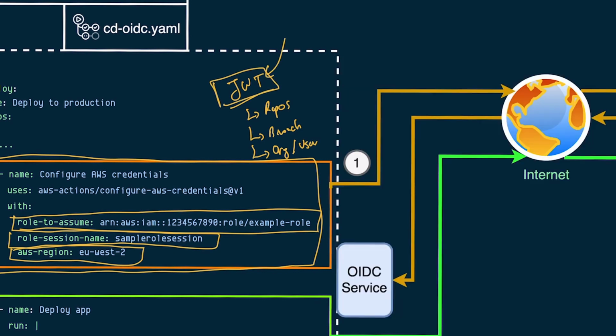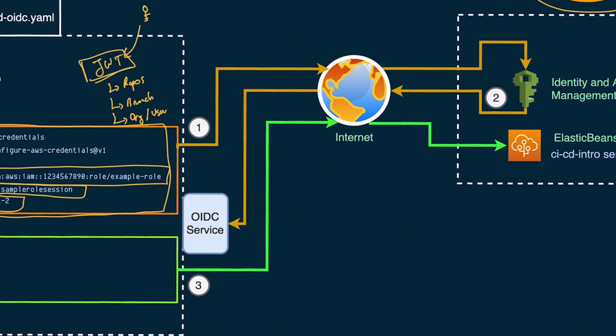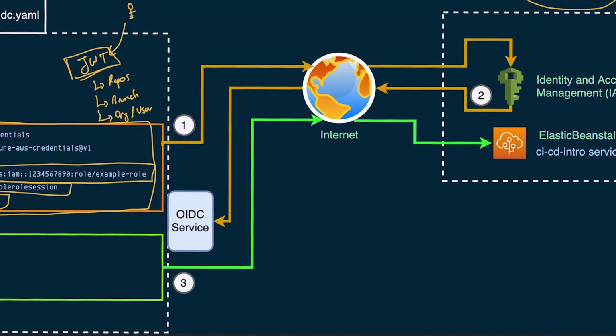Now, this JWT, of course, is signed with keys that are private to GitHub, and also another key that is shared with the cloud provider so that they can verify the JWT and actually see the content of it, right? These keys are not shared with anyone, just so that we can guarantee the security of the payload.